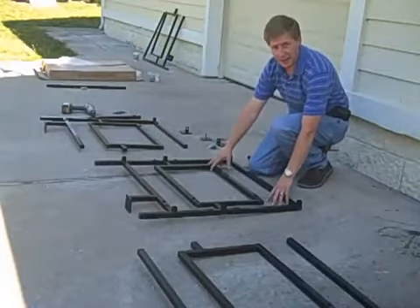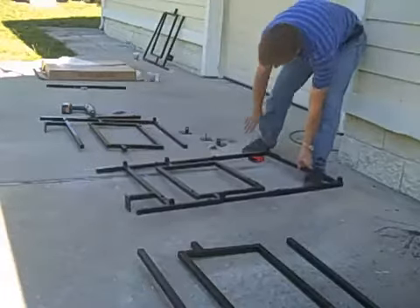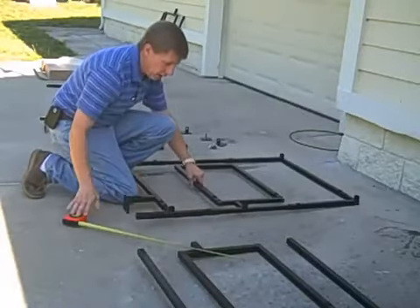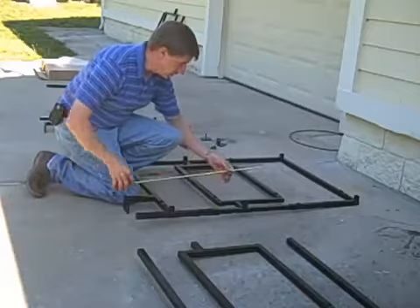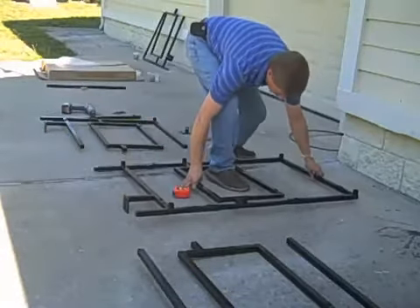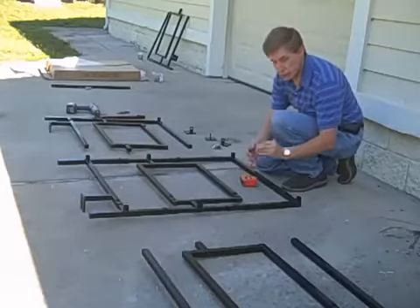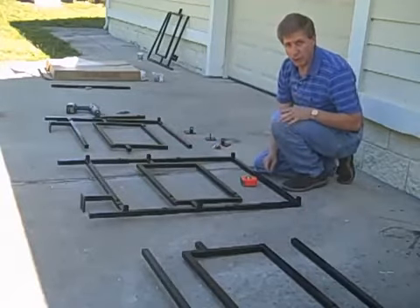Take the cage — the main frame — and extend it to the height that you need your condenser to go. So if we need 42 inches, it's 44. We're going to set the height, keeping the center bar aesthetically pleasing and equal. I've got 10 inches here and 11 or 12 inches there, so I need to bring this down just a little bit to the distance I need. When the height is set where I like it, I take my set screw wrench and tighten the set screws. Don't tighten them too hard yet — you might want to make an adjustment.